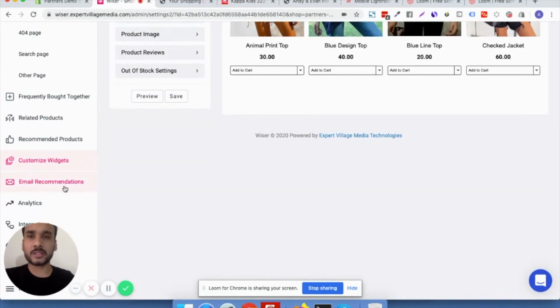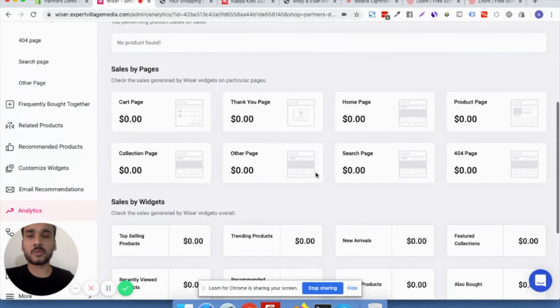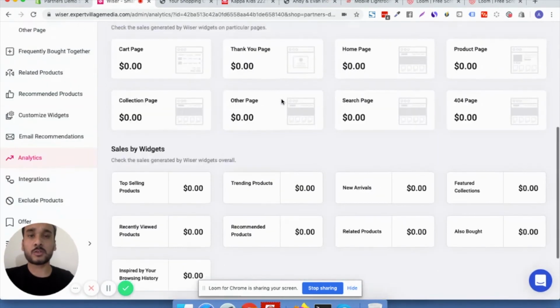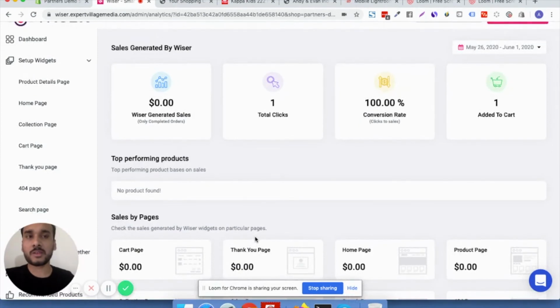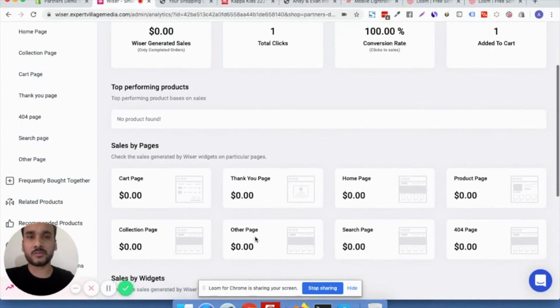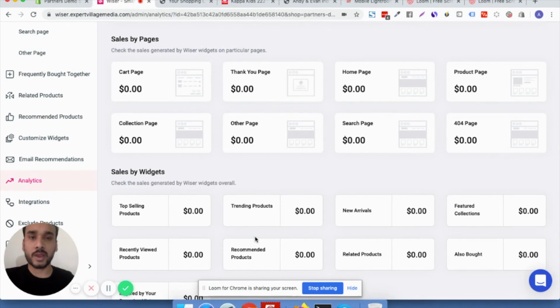We also have an email recommendation system by which you can get the widgets and export and add it in your email templates. The analytics shows you the complete detailed analytics, like the conversions our app is doing for your store. In terms of conversions, you can see the sales by each page, sales based on widgets, and also you can see the orders generated by the app. So we have an in-depth analytics that you will not see in any other app. So our app also shows you the ROI, or you can say the conversions from the recommendation widgets from your store. So it helps the user in identifying the products that they want to buy and help them in their buying decisions.